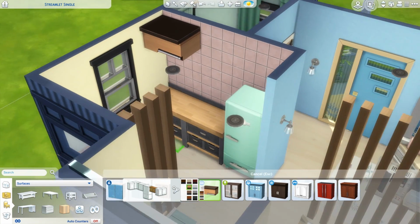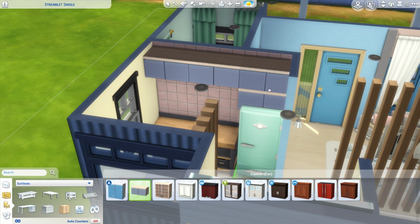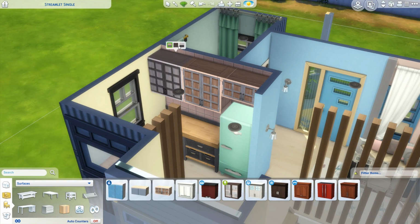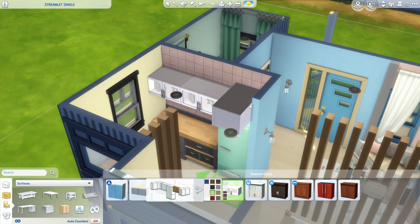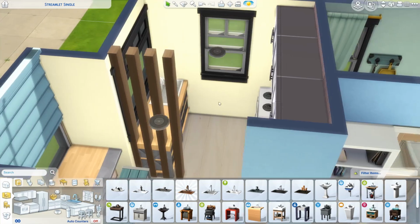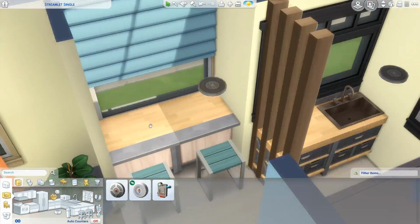And I love that front door that we got with Get Famous. Is that a mid-century vibe, I guess, with the windows that kind of have that pattern in it? Do you guys know what I'm talking about? How there's like lines down the windows of that modern door? Nah, we can't see it anymore. Anyway, I just like that. Just a little bit different.